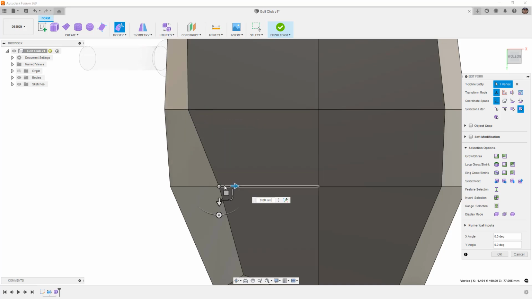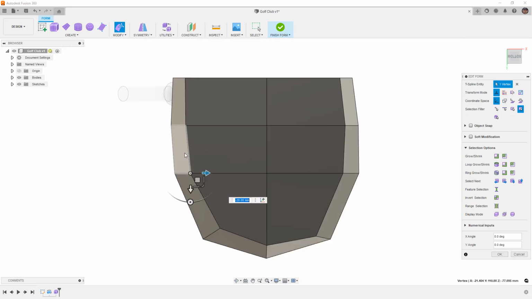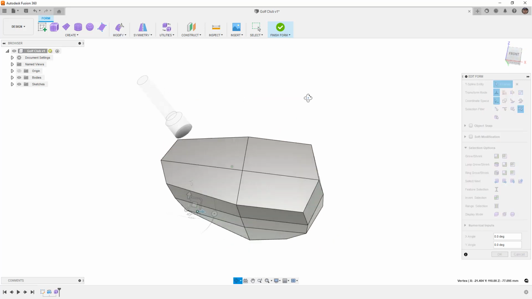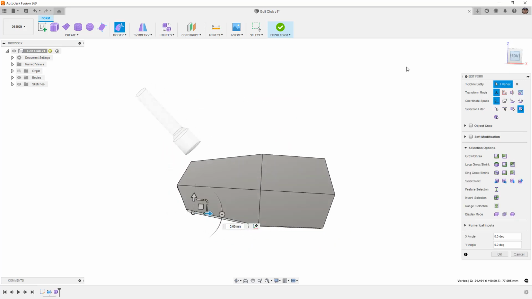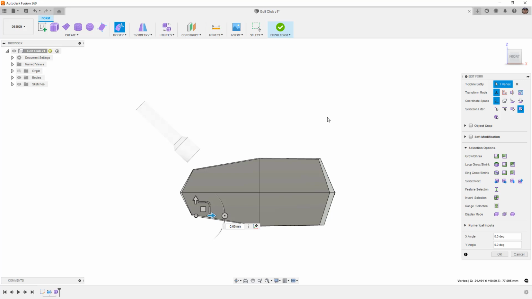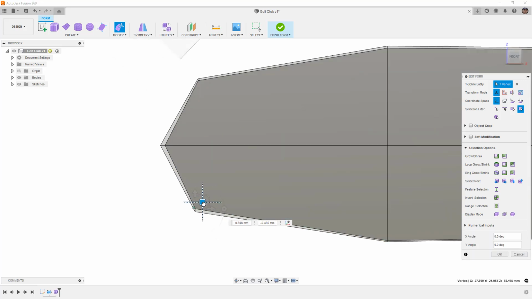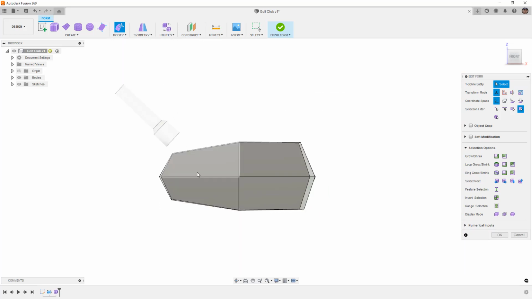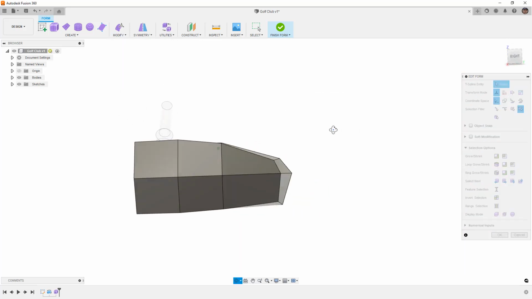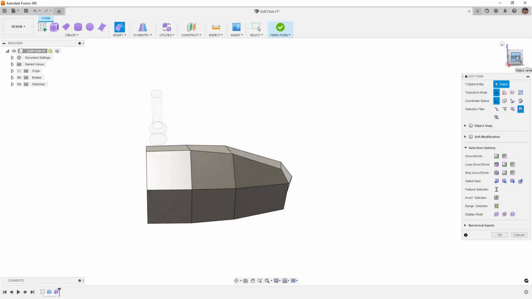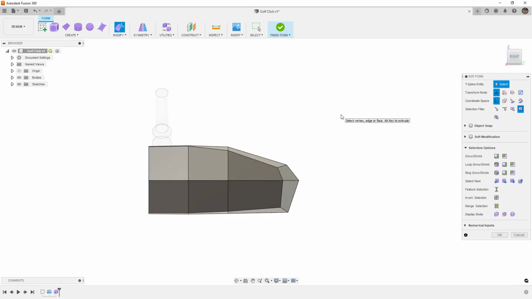And what this is going to allow me to do is give me a better reference for flattening out that bottom. So again, I really want to emphasize or drive the point that working in box display mode is going to get the shape that you want. So you want the thing that you're creating, you want the shape in box display to be representative of the skeleton of that structure.